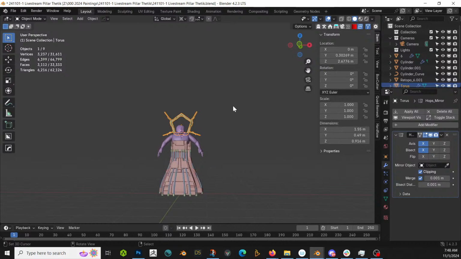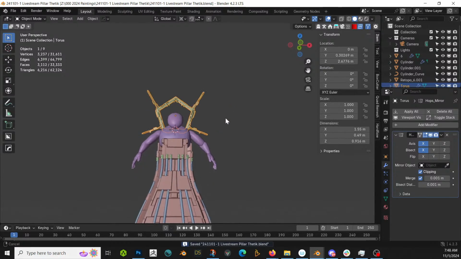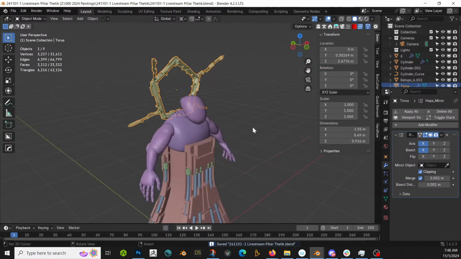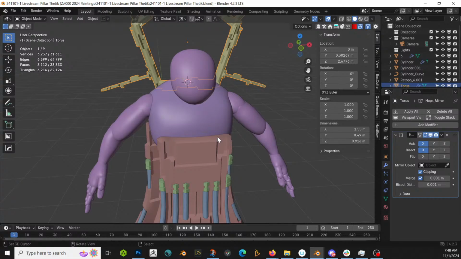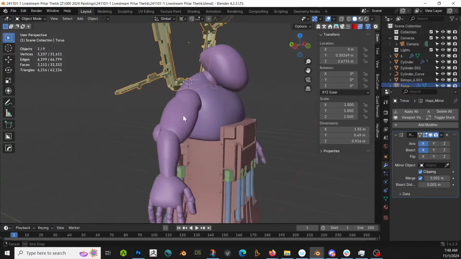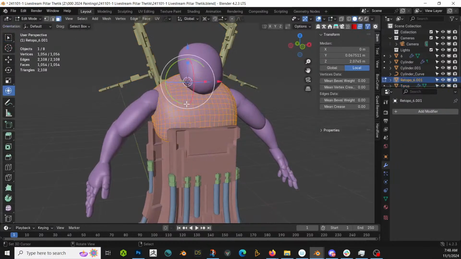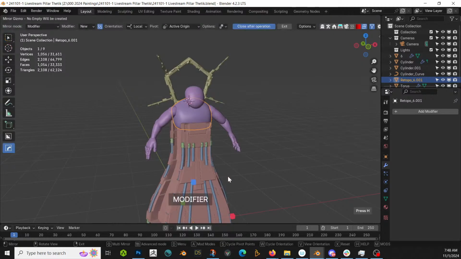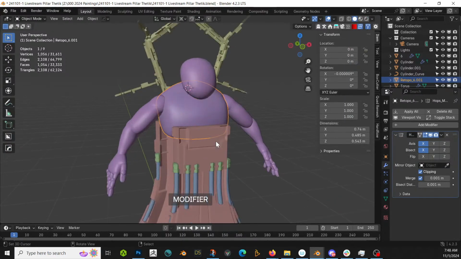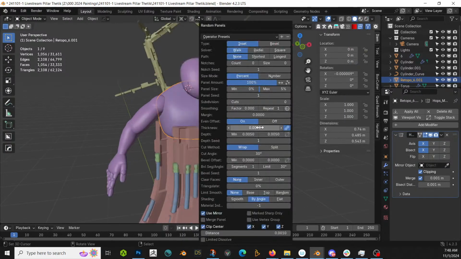That's cool. I like those. Save. Now, let's come back to our body for a minute, and then we'll adjust around some more. Just start with this piece, because it's there. Shift Q. Oh, let's mirror it. Panels.